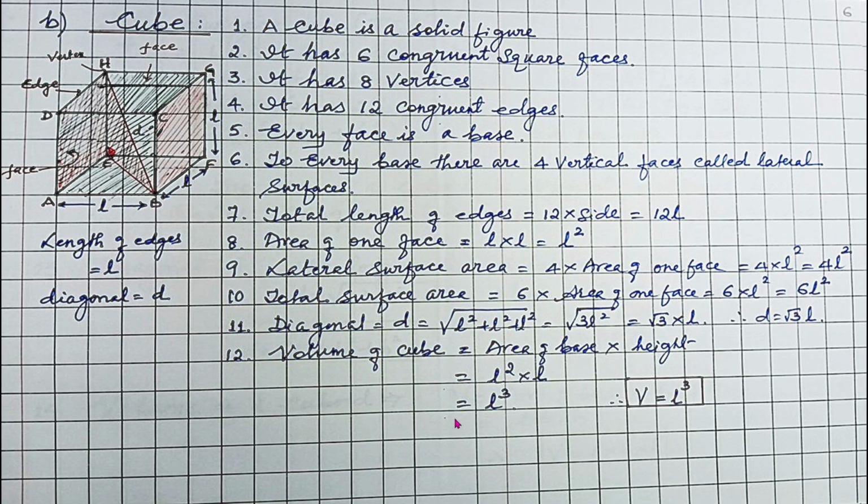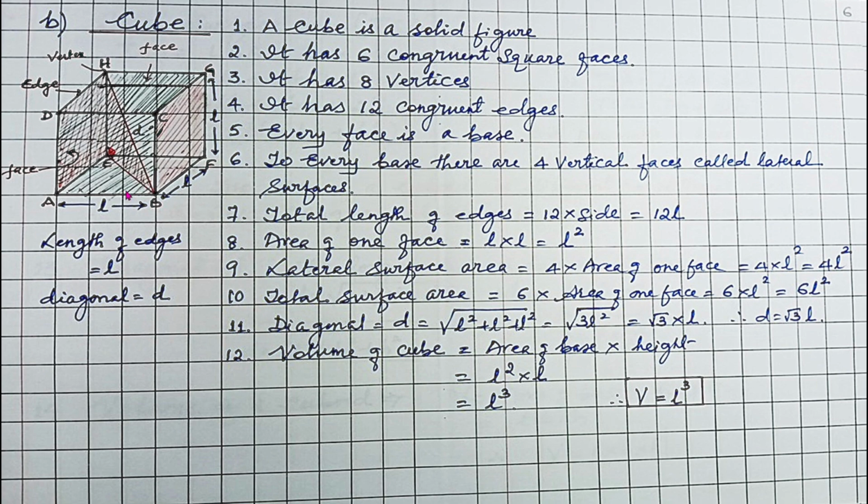And a very important thing is, let me again tell you that if you take a cube of 1 centimeter dimension, then it is a 1 centimeter cube, or its volume is 1 centimeter cube and its capacity is 1 milliliter. Okay, remember that. So if you take a 10 centimeter cube, then it is 10 into 10 into 10 centimeter cube, then it will be 1000 centimeter cube. That means it is a cube of 1 liter. So like that we should be able to understand how to find the capacity as well as the volume of a cube.